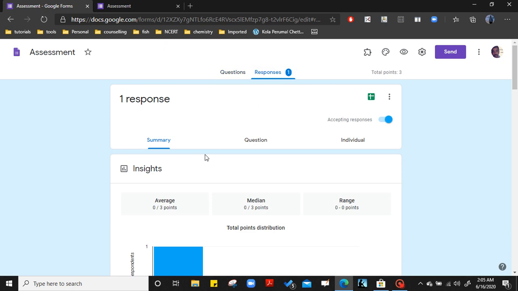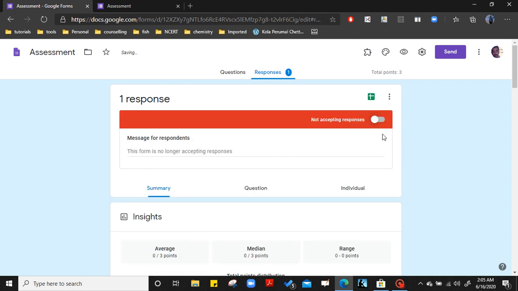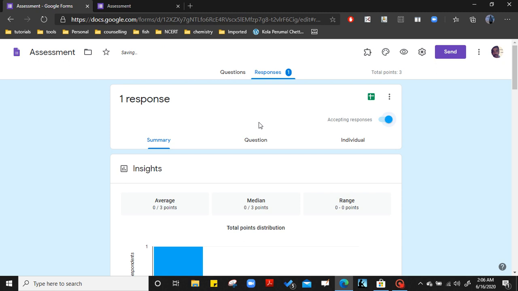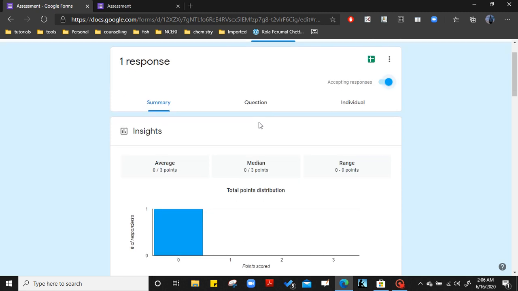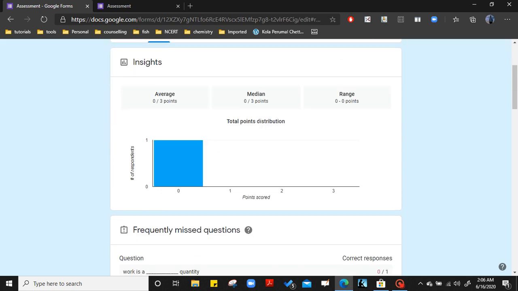Under responses, the first thing you see is accepting responses. That means the students will still be able to access the test and enter answers. If I switch this off, the test is closed, and nobody can submit it. This way we can limit the number of responses and ensure that students are submitting on time.